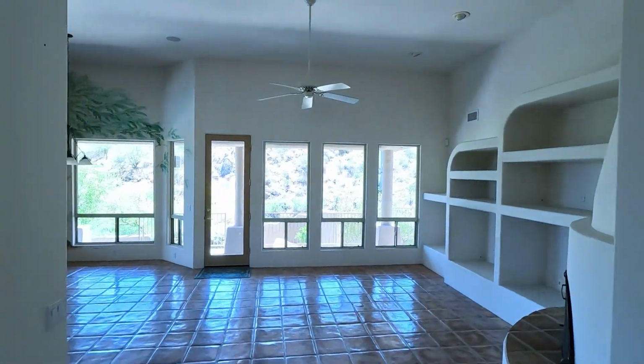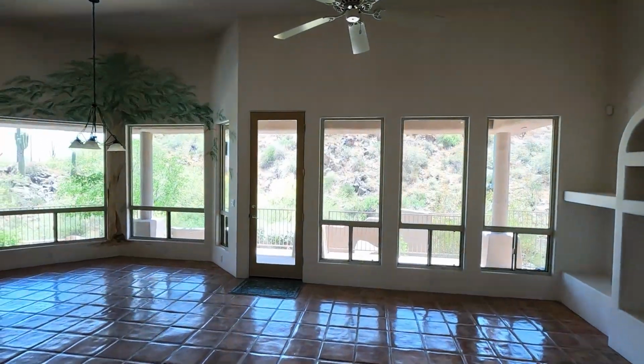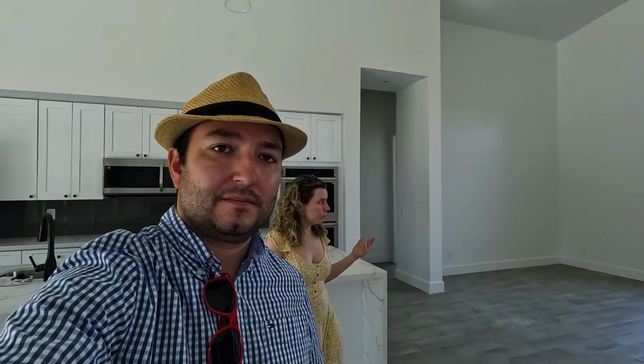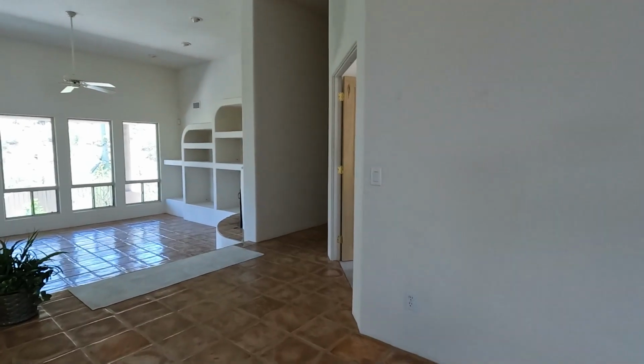Typically, you will see some of the older luxury homes that are being fully remodeled, and they even seem like a brand new build, but most of the new construction here just happens when you get some empty lots here and there, and people come in and do a fully custom build. So you don't really get the typical new construction situation where you have a huge subdivision of cookie cutter homes, but not so much here.